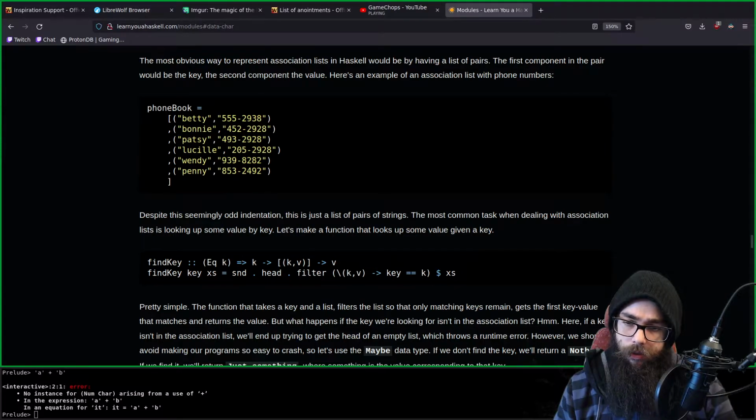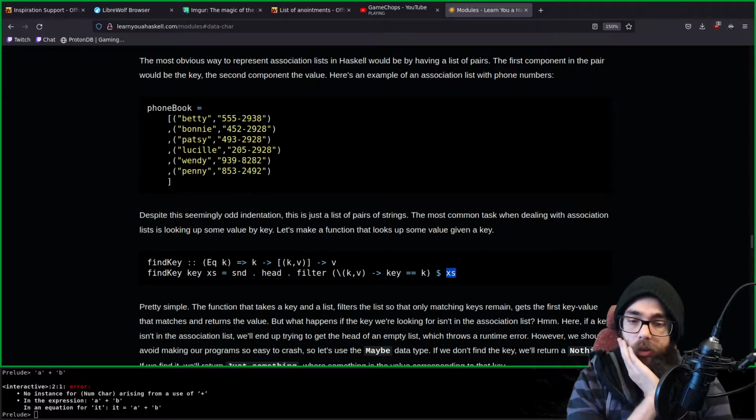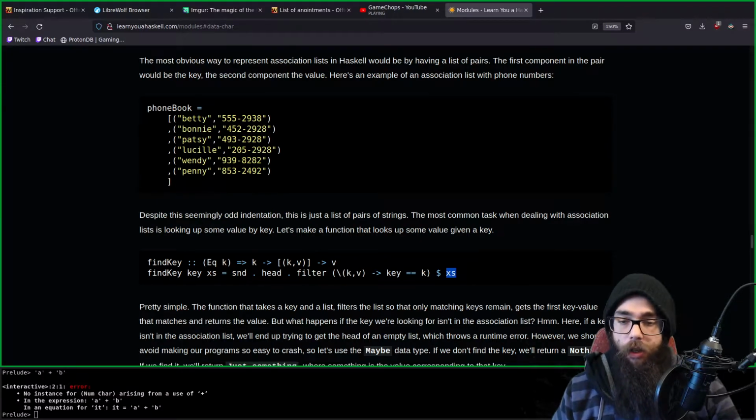Wait. Alright, and then we call that on the... Wait. Right, filter by itself iterates over the list, so we don't have to do it recursively, because filter travels through the list, right?